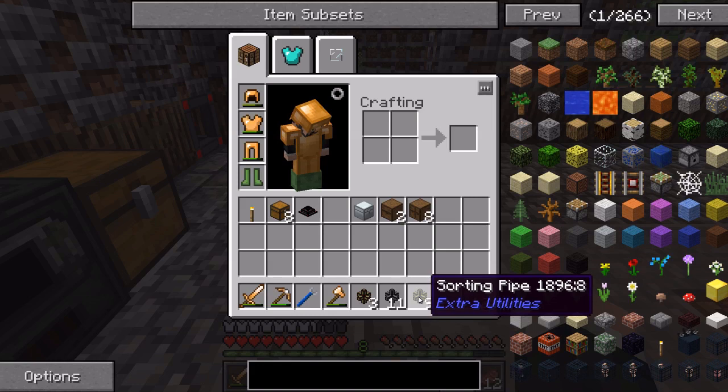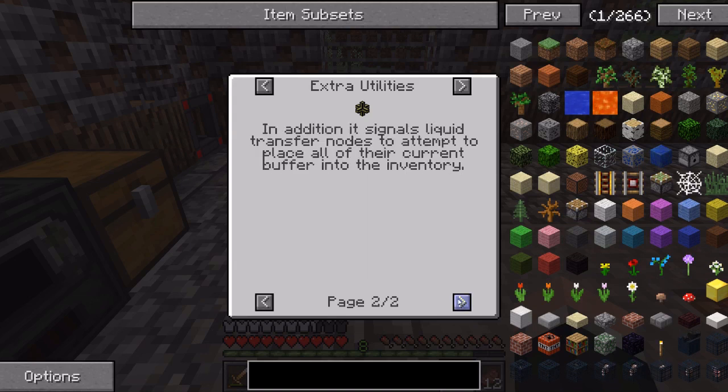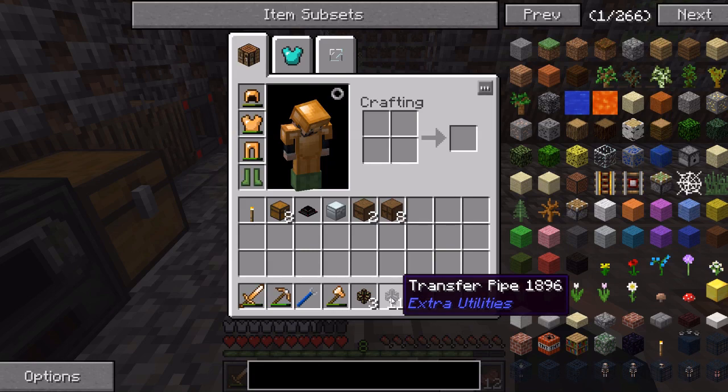And then we have a regular sorting pipe, which is like the polymorphic item sink, or whichever one it was from Logistics Pipes. Whatever's in the chest, it'll grab everything else similar to that and pull it into the chest. There's another note about liquids. And then I just have some regular transfer pipes.